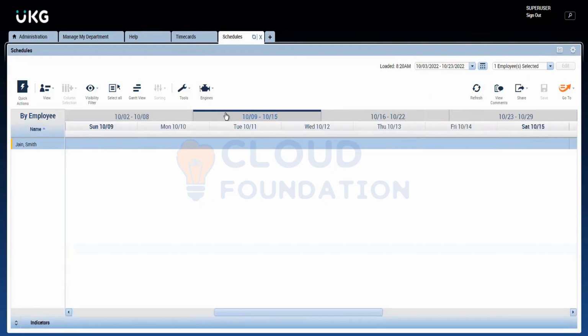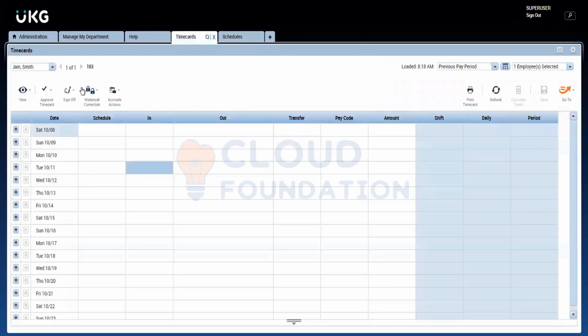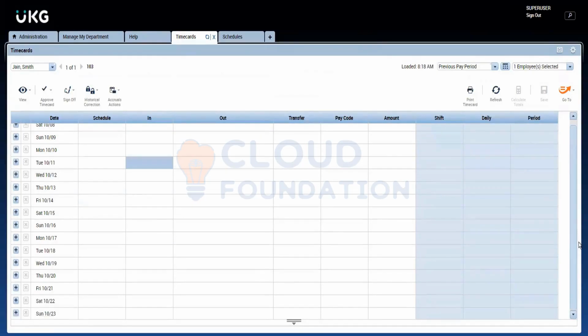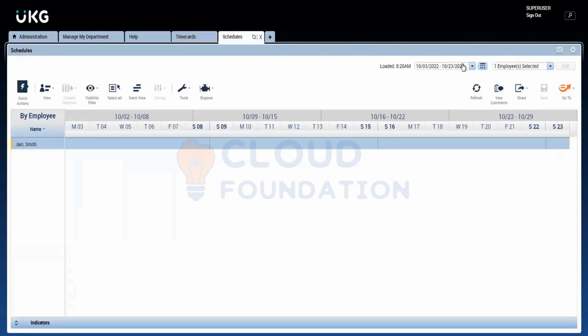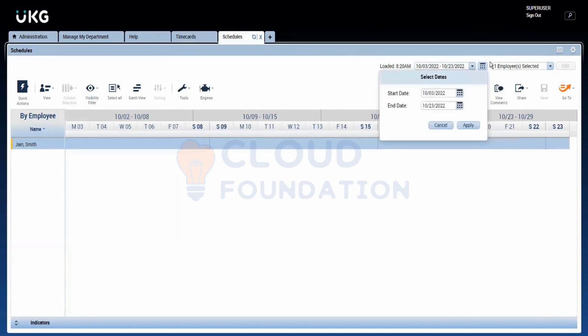So we are at the page. I just changed the date range to match what date range we have here so that we can see the results. Here the time for startup is 8 to 10:30. I am just changing the date. So how to add an employee to a schedule?